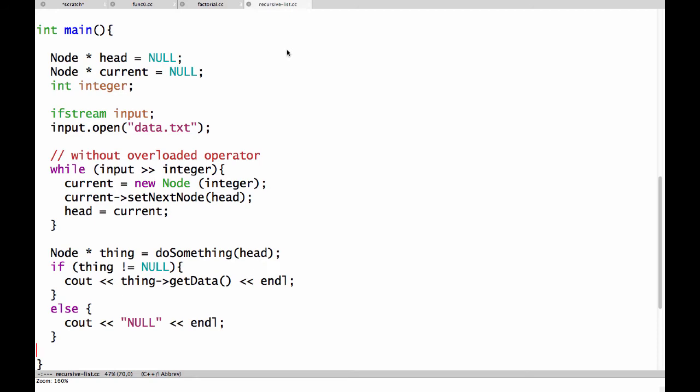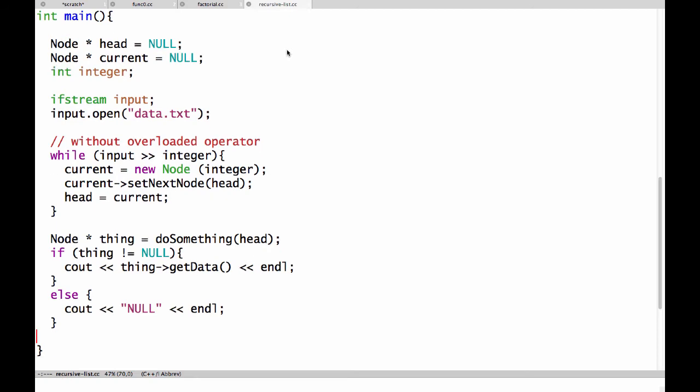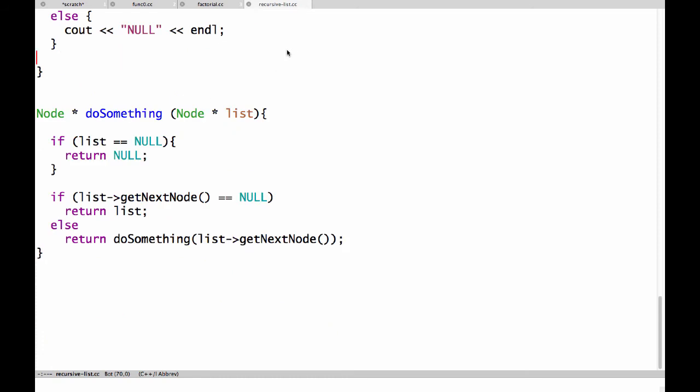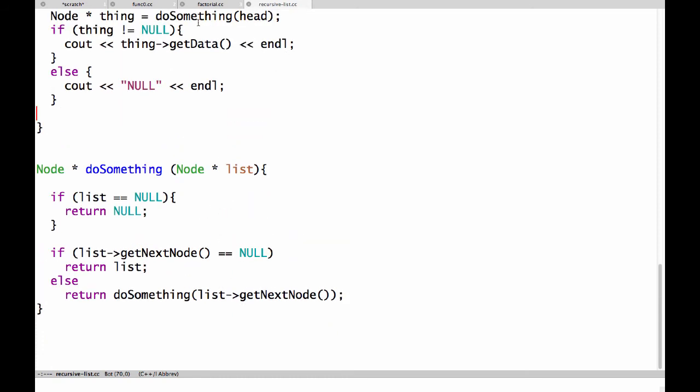All right? So let's take a look at this code for a second. What does this look like here? Node thing equals do something head. We look at this function, node do something, right? And what does it look like there? List equals null. What do you think this might be? A base case. Absolutely.